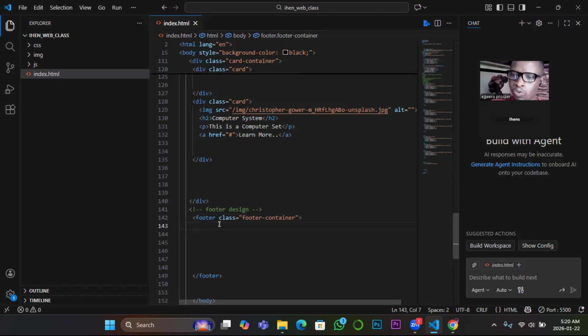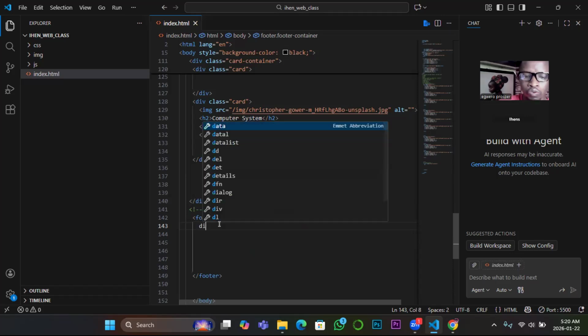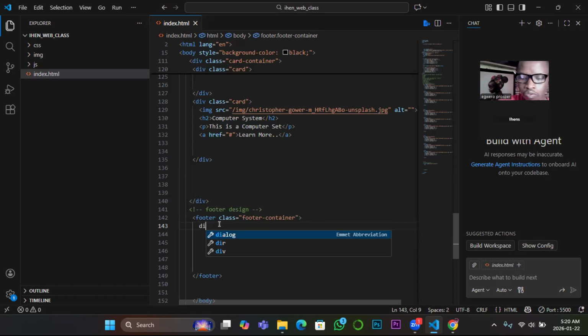So now your footer has sections. If you have gone through a website footer, you see that there's a section that explains the company contact. There is a section that explains the company, probably, let's say, social media. There is a section that explains different things. So now that we have opened the first container, we will now create sections inside that same footer container. So to achieve that, we use a div also to create this section.